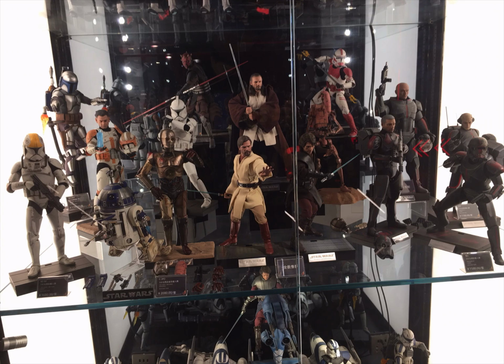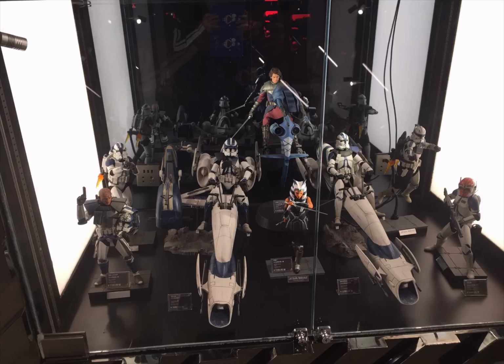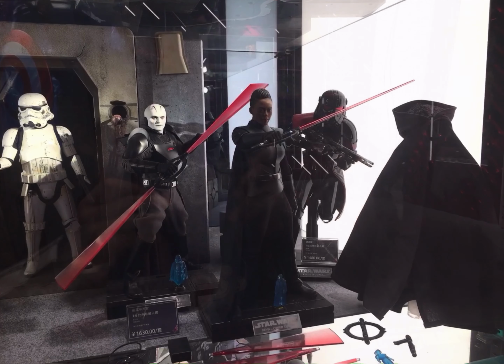So, as I was saying, I remember last time I came, I still didn't see the Darth Vader from the Kenobi series that I pre-ordered today. I think it's most probably because it was a figure that was announced such a long time ago, and the circumstance this time is also the same. The figures that I mentioned, that I hoped they would display in the shop today, were released a long time ago. It was already 5 months or maybe half a year ago. So they probably just took them away because they wanted to show some other kinds of figures.